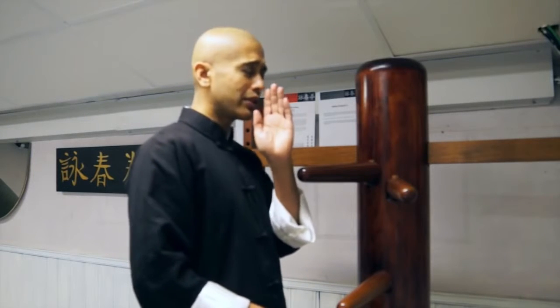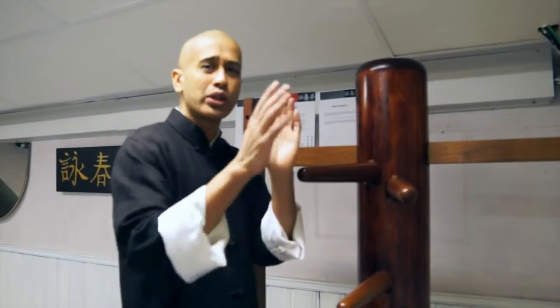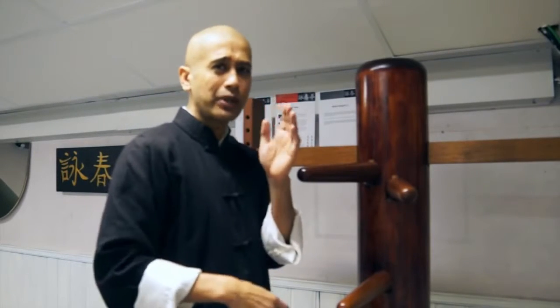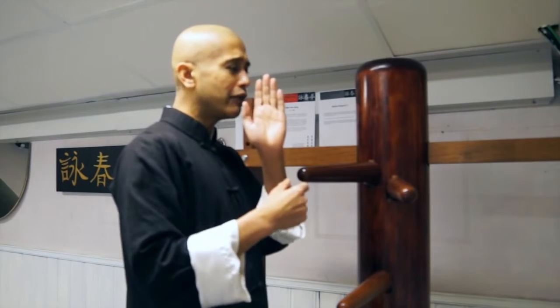Just because we are training internal Wing Chun or going for the soft approach doesn't mean that we cannot deal with hard, brute force being applied forcefully upon us. There would be no point in training if that were the case. What we are trying to do is to not be frightened by force, even if it comes so close to us. If I was rigid, the force would be translated into me, affect my structure, break my whole body structure — which is no good. I need to be able to receive force into me, even from so close.